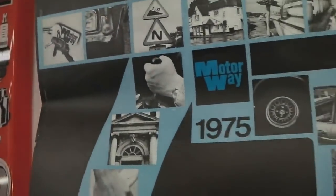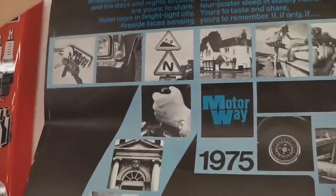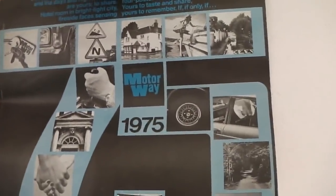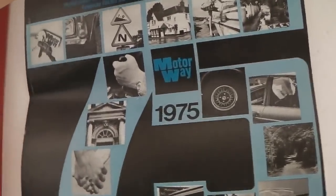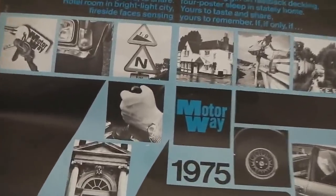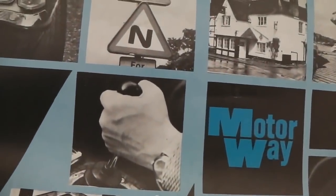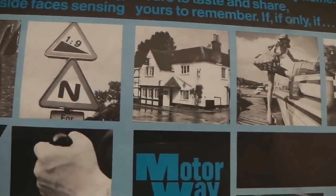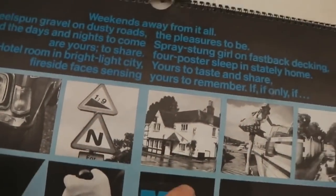There we go, put the right way up. Look at that. Isn't that a honey? Now let's have a little look at this. Come on, this is the little bonus clip at the end. Hands on your knobs there. A 1 in 9, very dangerous. N for no, don't do it.